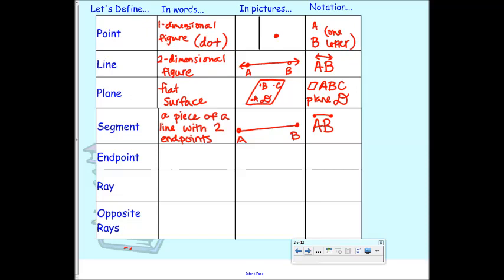And I wrote in here that it has 2 endpoints. What is an endpoint? The endpoint. I don't actually know a better way to define it than just the point at the end, which seems repetitive when it's called an endpoint, but that's what I'm going to put because I don't know a better way to define it. So the point at the end of a segment or ray. We would say A or B are endpoints, just like the same way that we name a point.